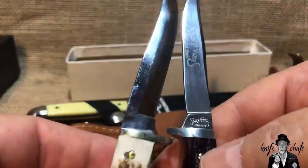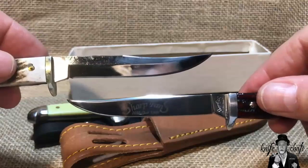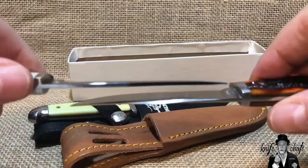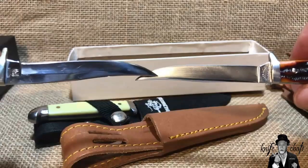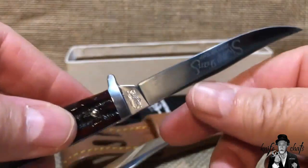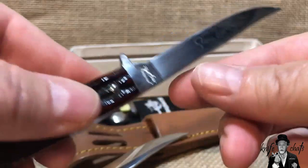But notice the belly on the Rough Rider and the belly on the Queen. Notice how much thinner the Queen knife is all around. Blade thickness is less. It's got less belly. It's got a straighter edge going on there. And if you notice, we got a saber grind going on here with a nice clip. Whereas this one is a straighter blade. It does drop a little bit, but it's relatively straight and it has a slight swedge running the whole length.